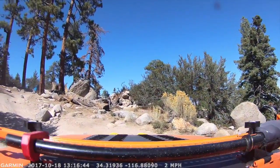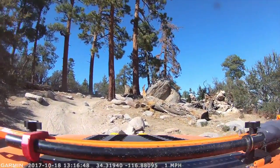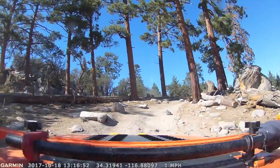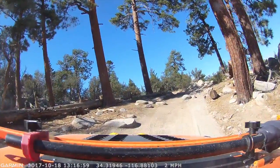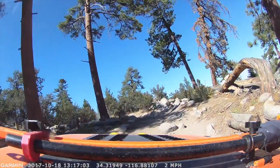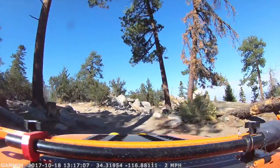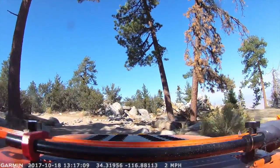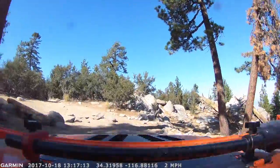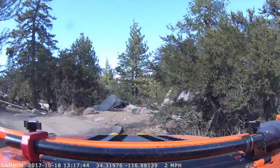It will be cold here tonight. In the wintertime, it will be freezing. So don't come up wearing jeans and be unprepared. Almost every time I've done this trail, somebody has broken something. Thankfully, nothing major. Everybody was able to drive out. But you just never know when you'll break something, or pull a bead or pop a tire. So always come up here prepared for cold weather, because that's almost guaranteed once the sun goes down, if not during the day.